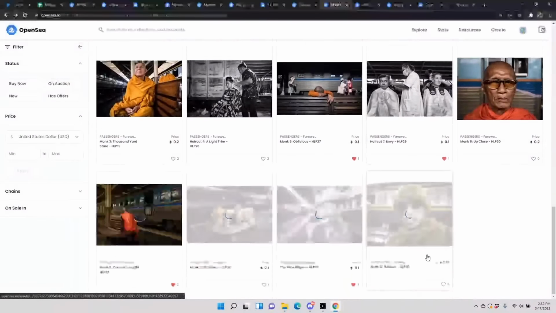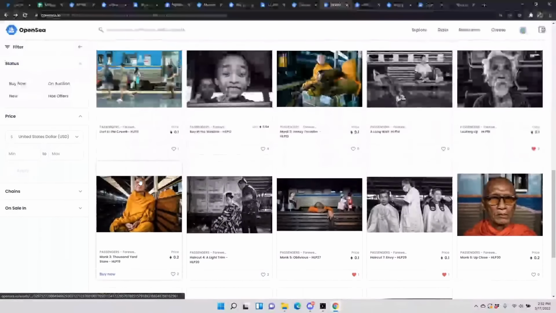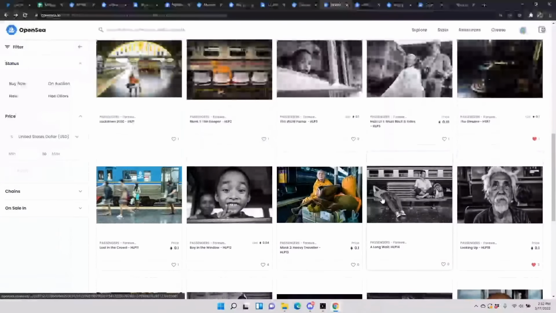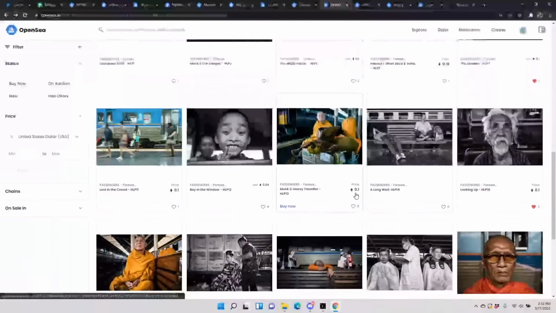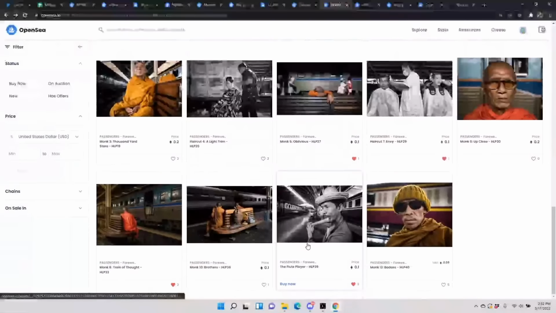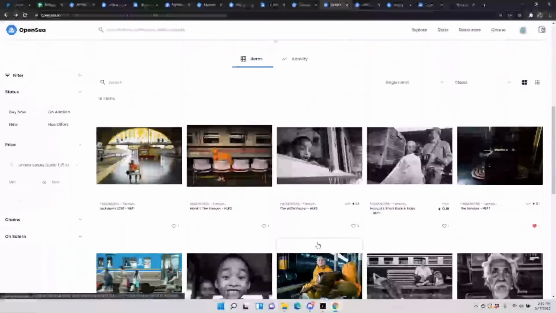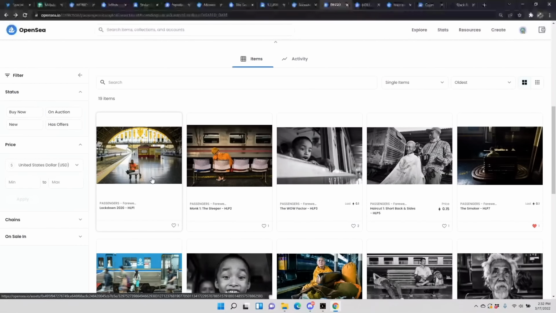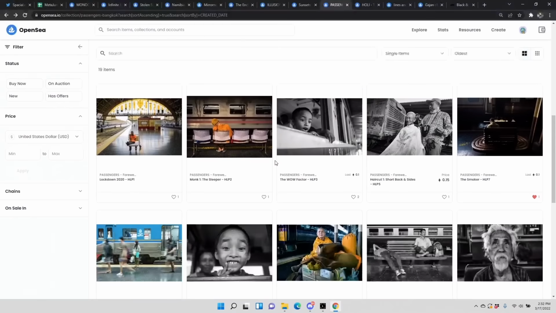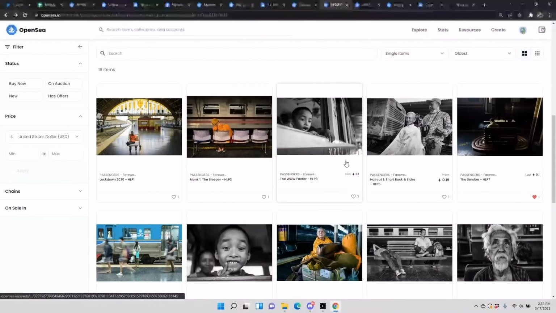Looking at the collection as a whole, I felt a little bit the same way. Is this a collection about monks or is it about this train station? Is it that monks are very interesting to photograph, or, I'm thinking myself, there's probably a lot of monks that frequent this train station, to be quite honest. And one of the ones that's sold is the last one, Monk 12 Badass.